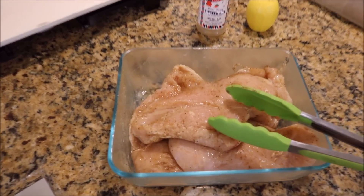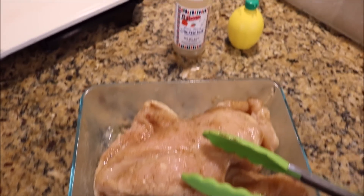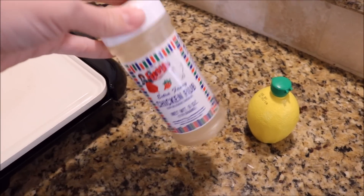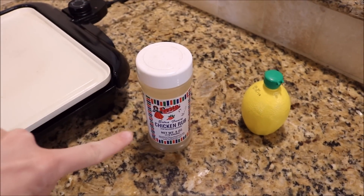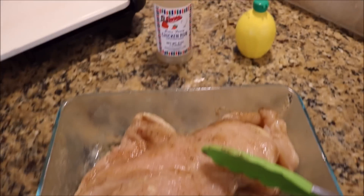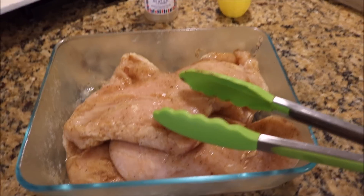The first thing I'm going to do is cook the chicken, which I have right here. I've had it marinating since yesterday and I just used some lemon juice and then this chicken rub, which is kind of what we had on hand. If I didn't have that, I would probably just use salt, pepper, and some season all seasoning, just to put a little bit of seasoning on the chicken.